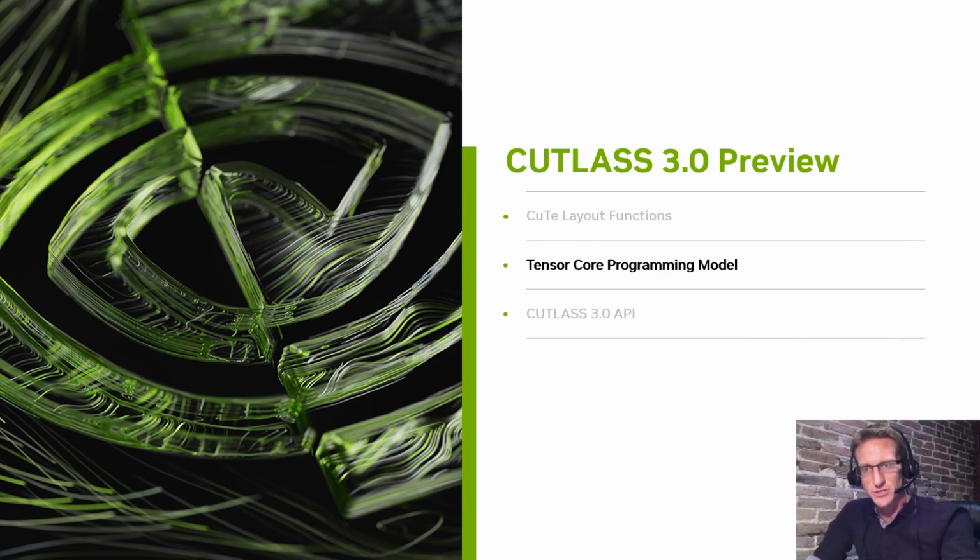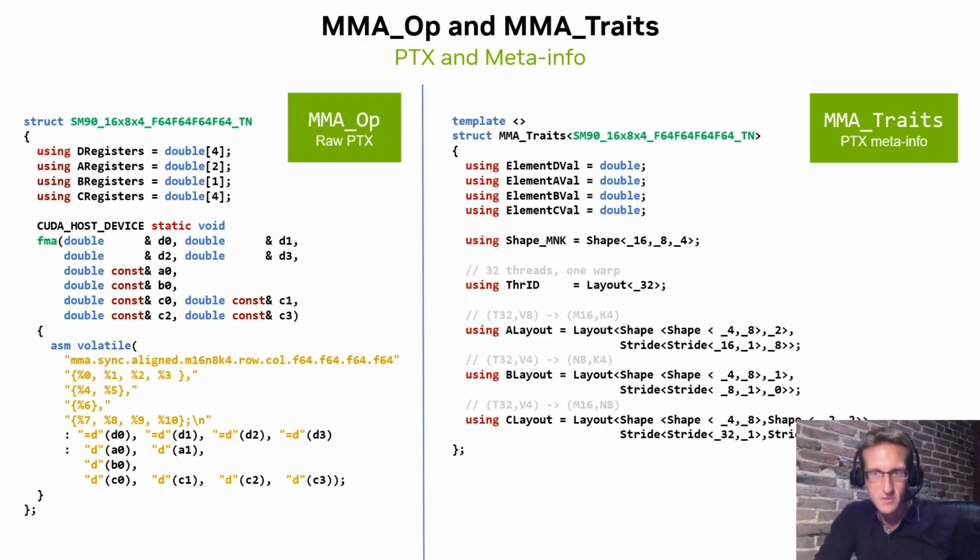As a further example, I want to show you our new programming model for tensor cores that uses layouts for the majority of the heavy lifting. On the left, we have the new DMMA instruction that will be available on the upcoming Hopper architecture. It's simply wrapped in a function object and knows nothing about the logical structure of the instruction. On the right, we record the MMA traits, every piece of meta information about the instruction that a programmer needs to know in order to use it.